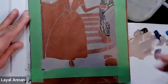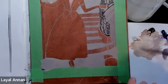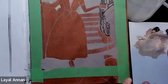Okay. Getting there. Now, if I find that this is too dark and the color is not what I want, that's okay. This is the first layer. I can adjust all of this. But up till now, it looks good. It doesn't look bad at all.